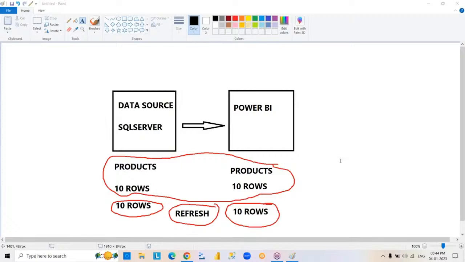In the same way, when you want to get data from the source by writing some query-based data extractions, in these scenarios we use direct query. Up to 1 GB size of data, tables, whatever, generally we go for import only. We will not go for direct query. Got my point? Clear? Yes, sir. Right. Any questions? Anybody, please?